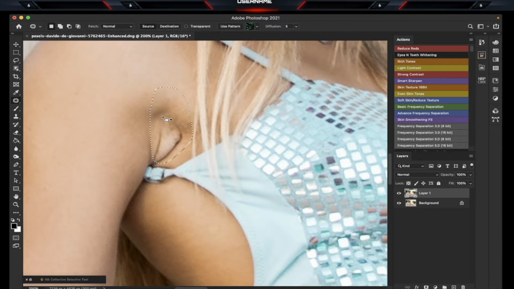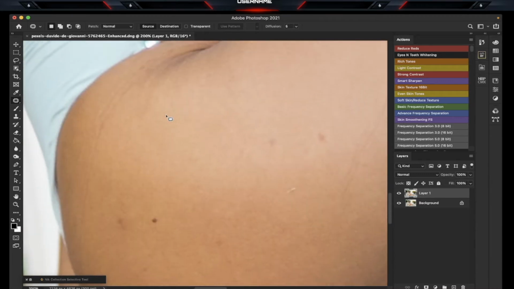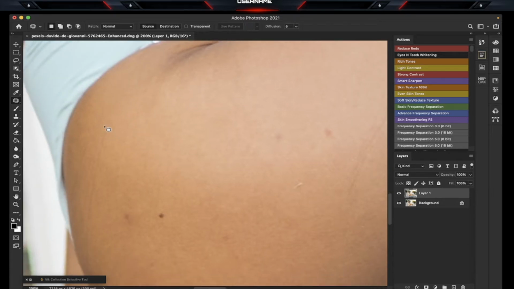Just grab the lasso tool and look for some skin that matches pretty well. You still may have to go in and do a little bit of further enhancement just to make it look more natural. But remember, we're working with a really low resolution JPEG to start with. But yet I still see things we could take out, like, oops, bikini indentation. Take that right out.